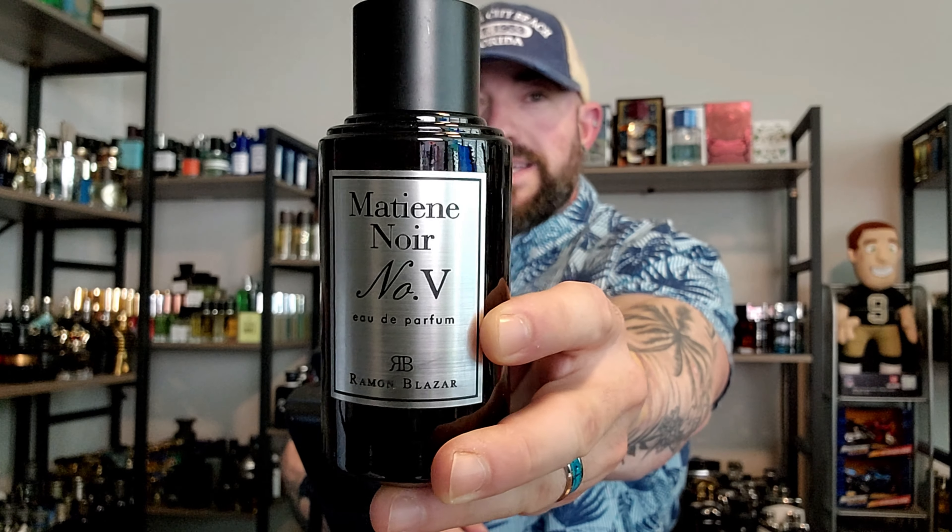It's heavy, it's got this mysterious tone to it, it's got some animalics — it's not something you're going to want to wear to work in most settings. It gets an eight out of ten. It is a great fragrance, but much more situational because of how it's built and structured. It has something special to it — it's very impressive, it's not going to be for everyone, but if you put it in the right setting, the beauty can unfold.